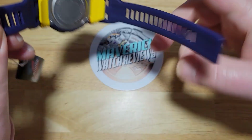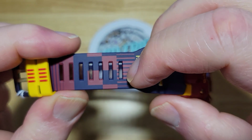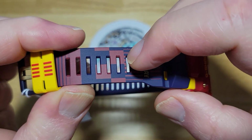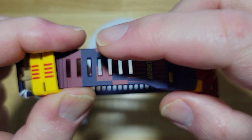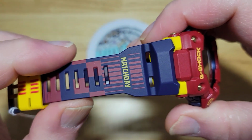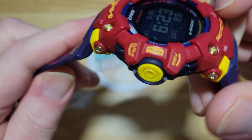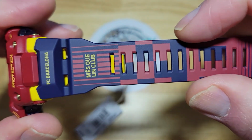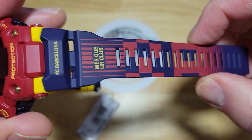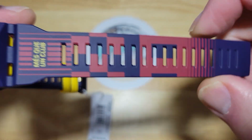I like these straps because you have almost infinite adjustment, because these adjustment holes are about 5 millimeters apart. So you can make fine little adjustments with the buckle. They also get rid of any sweat, because the sweat just comes right through the strap. You can really get a nice, comfortable fit on this thing. Really fine adjustment, which I like.